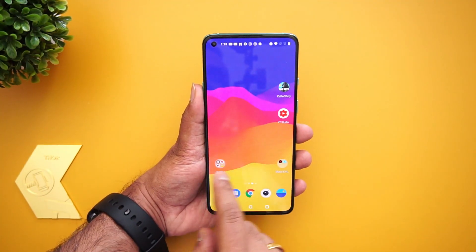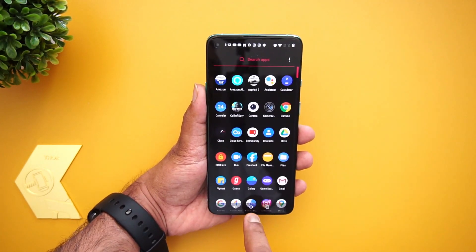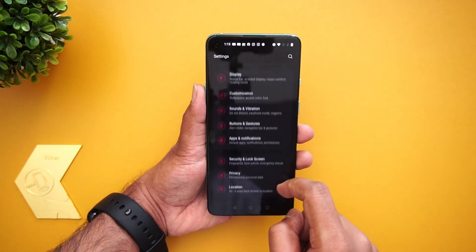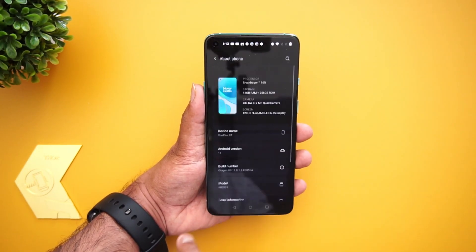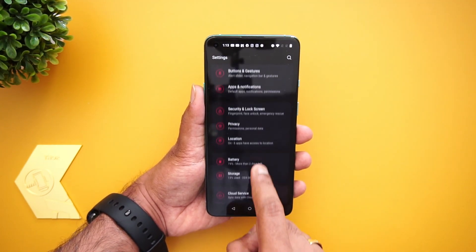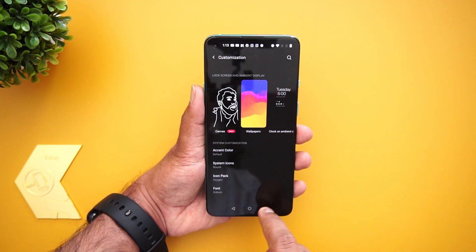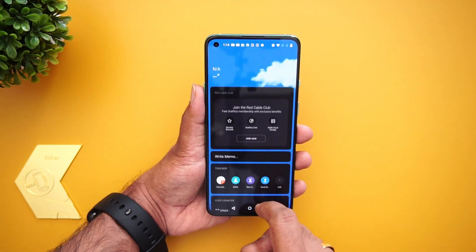Next, let's move on to software. Software has been one of the strong points of OnePlus devices, and OxygenOS has been one of the best UI implementations on Android. Here you get Android 11 out of the box — this is probably the first OnePlus smartphone shipping with Android 11 out of the box, although the OnePlus 8 Pro and 8 did receive Android 11 as an update. OxygenOS 11 has been redesigned and resembles Samsung's One UI, but OnePlus still did a good job. The smoothness is retained, there are no lags, memory management is great, and there are plenty of customization options.